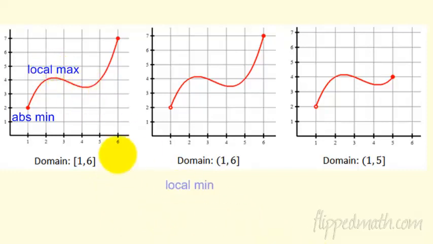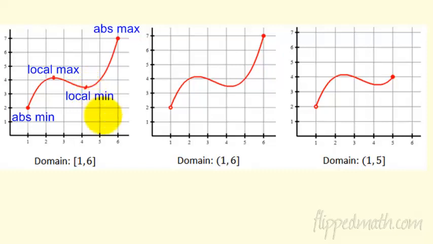Then what else do we got? Looks like a local min. Drag this bad boy in here. And then now, since that's a solid dot and the highest, we have an absolute max right there. So if you want to see the points, this y value here, we're always looking for the y values for the max and mins, and that's the lowest point right there.